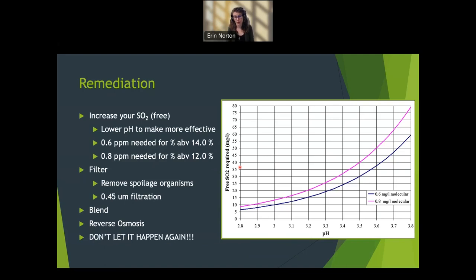We're all going to have high acetic acid at some point — even the best winemakers have probably had issues. What I suggest is: if it happens, don't let it happen again. Learn from mistakes, don't get sloppy, and do things differently next time. Sanitize or get rid of equipment or barrels that might be infected.